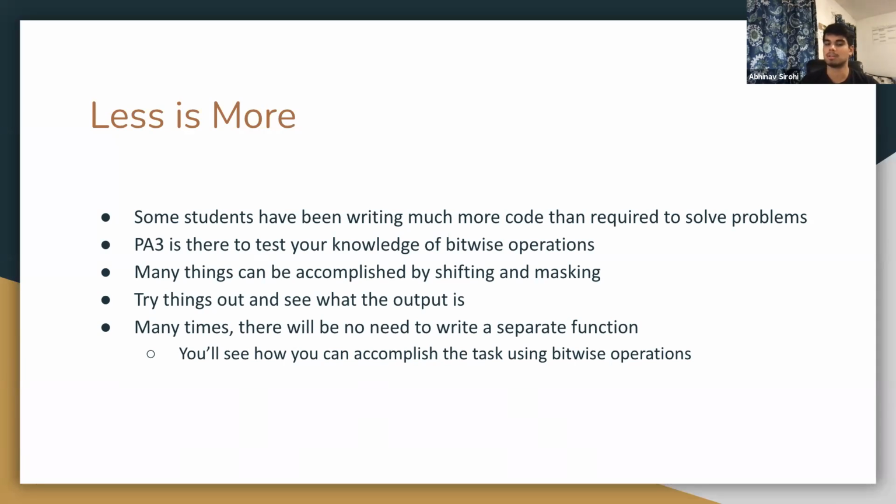to test your knowledge of bitwise operations. You're not supposed to really write a lot of functions to convert between bases and stuff like that. All that's supposed to be happening through bit shifting and masking. A lot of things can be accomplished by shifting and masking, and many times you won't have to write a separate function. You could use bitwise operations to do that.